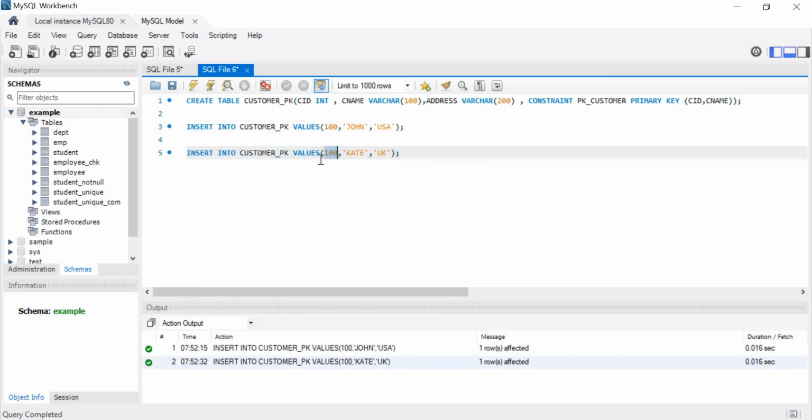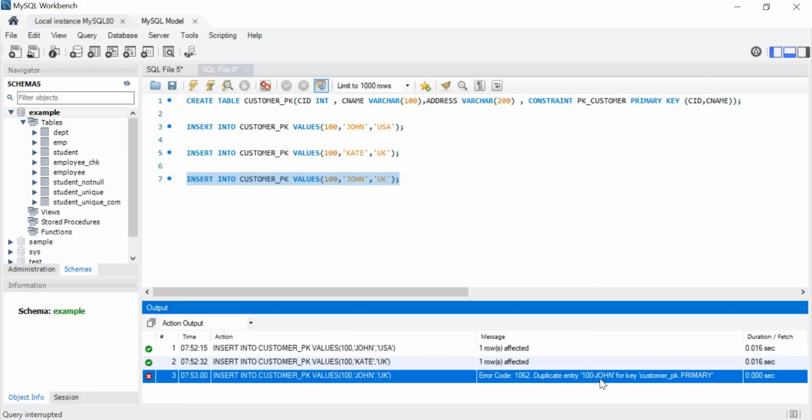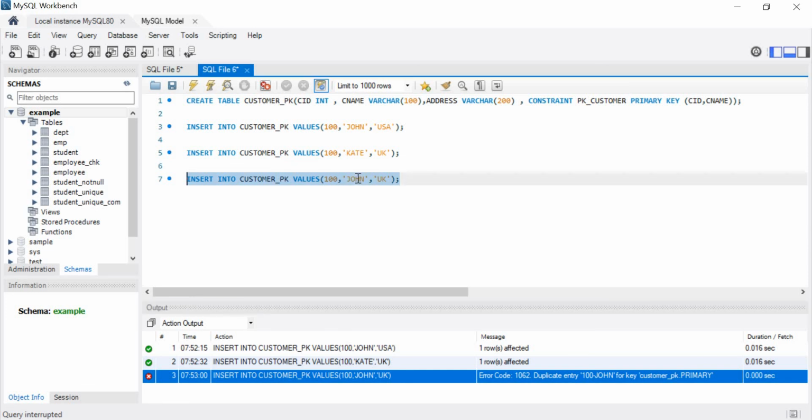So even though it is duplicate 100, since I made the primary key a combination of 2 columns, the combination should be unique. Now let's try to insert another one, see, I'm putting John again. Okay, 100 and John again. But location I'm changing it to UK. See, 100 John USA is there, but 100 John UK I'm putting. The combination already exists here. Then let's try to see. Yes, it fails. Duplicate entry 100 John for key customer underscore pk dot primary. So it's a little developer friendly. You can understand saying that, okay, primary key violation happened on the particular table. We need to cross verify.